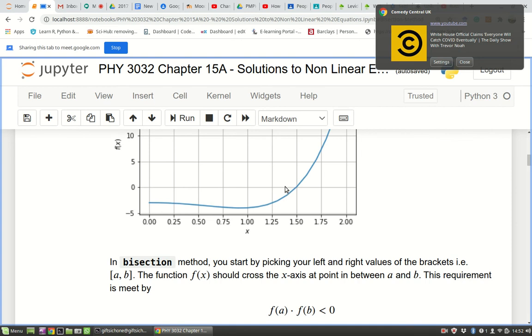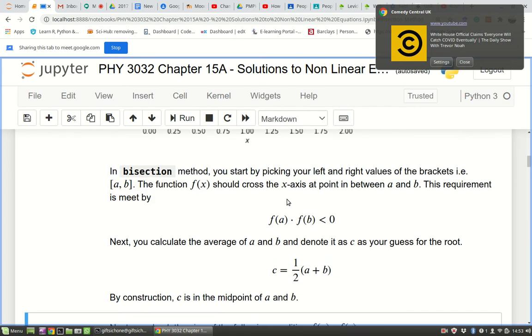That's where your c is going to be. Then your a value is 1.25, your c is maybe 1.35, somewhere there, and your b is still 1.5.